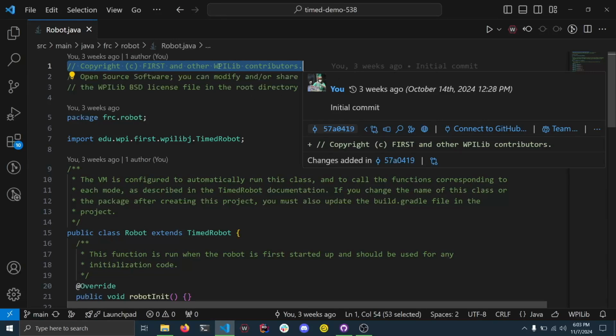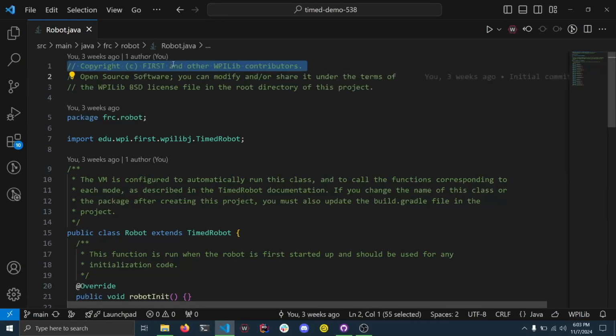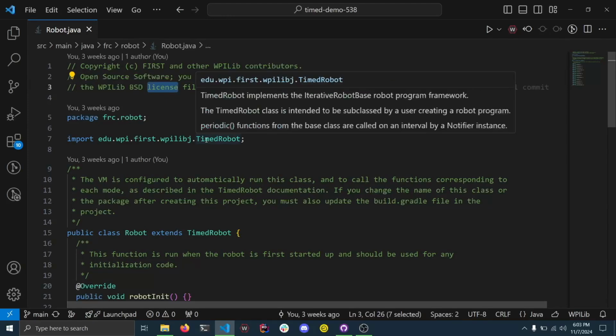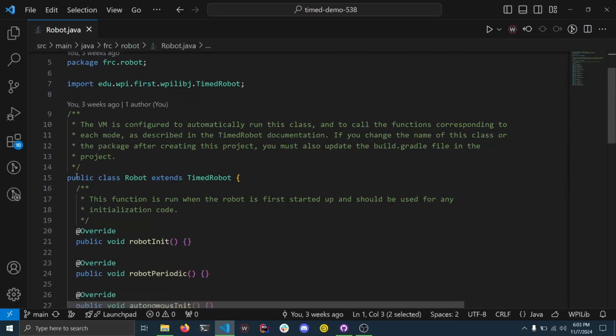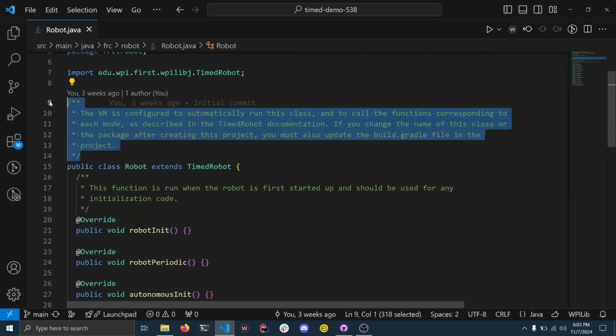Sometimes they're notes like copyrights, like right here this says who owns the copyright to this template, and what the license is and stuff like that. Other comments will be, hopefully, helpful bits of information for somebody who's trying to read the code, right? Now, that's not the only kind of comment. That is a single line comment. So those 2 forward slashes will give you a single line comment. These are multi-line comments, and that's just a comment that can span more than one line.